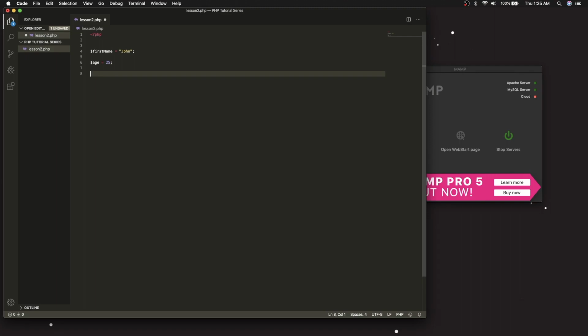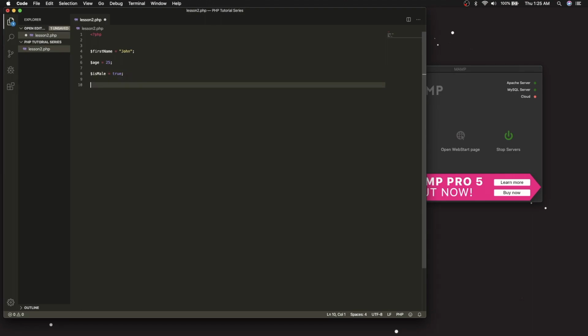Now, we're going to create our third data type we're going to go over, and that is a boolean. Now, a boolean is either false or true. It cannot be anything else. So we're going to have a boolean, we're going to say is male. And this is going to mean our user right here, John, is male. And we're going to set that to true, because in this case, I'm going to say John is a male. Again, it's a hypothetical user, but to demonstrate this and illustrate this, he's a male.